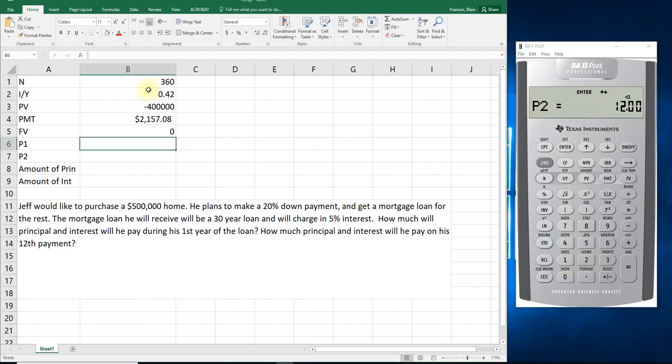And we want to be sure to write this out as well to not get confused. So this states from his first payment to his 12th payment, how much principal and interest will he pay in the loan. If we scroll down, we can see the balance information, which, as the prior video showed, is the amount that he has left remaining on the loan. And if we scroll down again, out of those first 12 payments, he will pay $5,859 in principal.